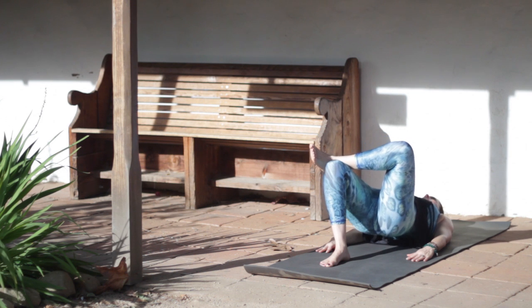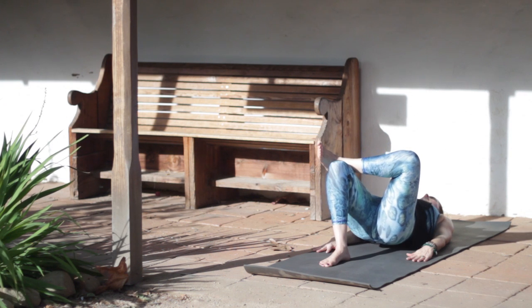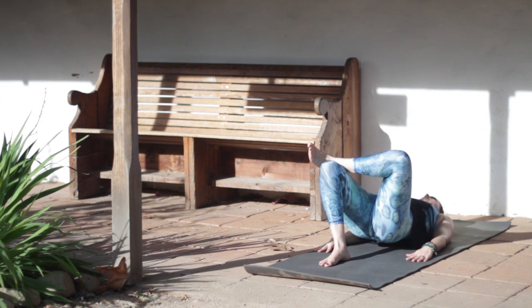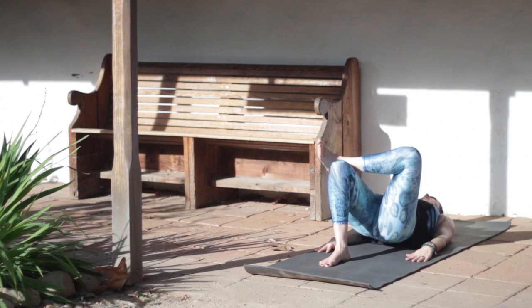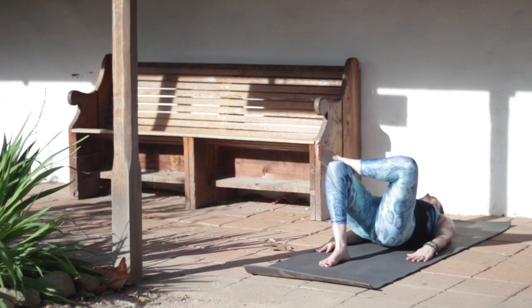Lifting the hips and almost lowering down, but not quite. Lift and lower. Lift and lower. Keep the right heel pressing into the floor. Lift and lower. Lift up and lower. Keep going. Keep your nice steady pace. Exhale, lift. Inhale, lower. Exhale, lift. Inhale, lower.